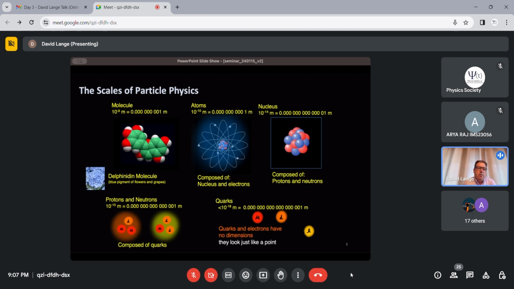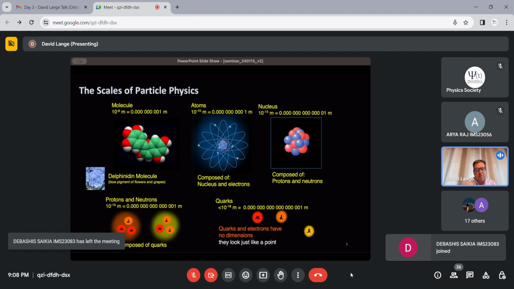So I think if you think about how physicists have probed ever smaller scales of matter, starting with molecules which are made of atoms, and then you start understanding that atoms are made of a nucleus and electrons. Then you understand that the nucleus is made of protons and neutrons, and eventually that protons and neutrons are made up of quarks. So far today, quarks and electrons appear to have no dimensions. They look like point-like particles that do not have any substructure. But as this progression from molecules to quarks has gone on, you have ever smaller constituents of matter, which conversely means you need a more powerful microscope to see them. And in particle physics, a more powerful microscope means a more powerful particle accelerator.